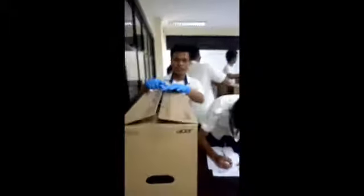We are here to unbox one set of computer. First, open the carton of the system unit. Pick the mouse slowly. Remove the styrofoam from the box. Remove it. Place it properly.